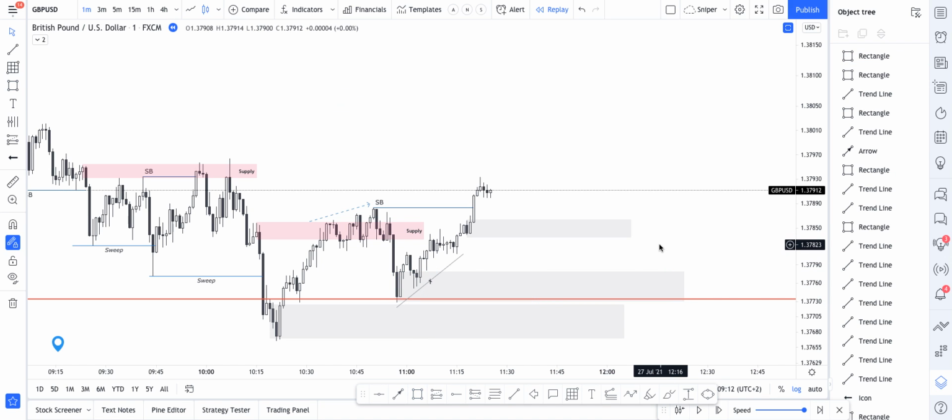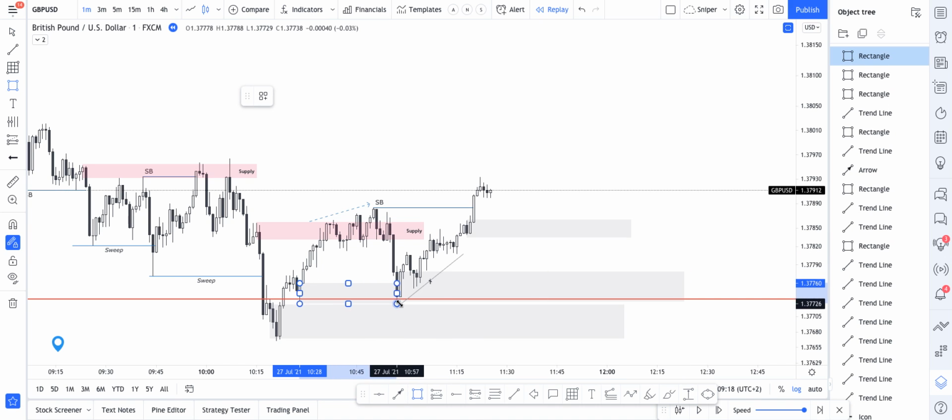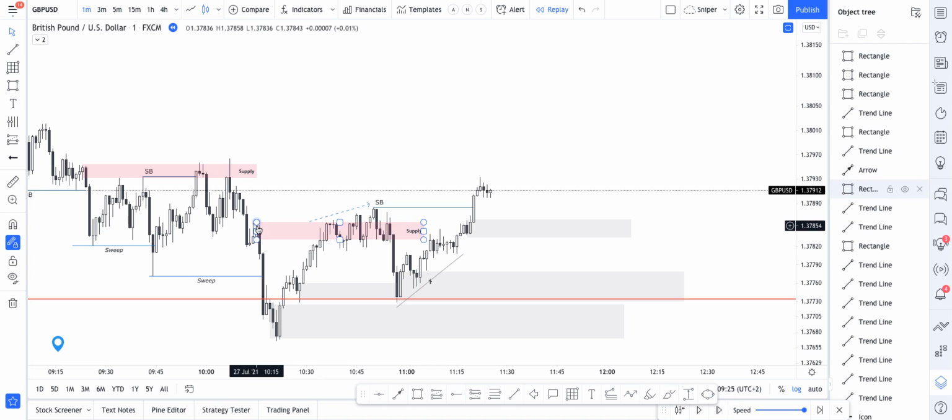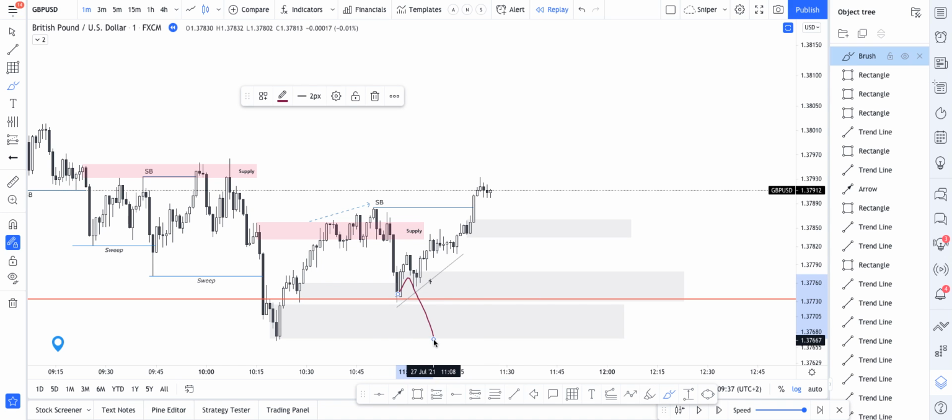Something within this area. Why do I say this? Because you can see this candle was the last candle, and then we had a big move up, breaking this minor structure, and then we came down impulsively, but we couldn't follow through. There was no strong enough momentum from this point to carry on further towards the downside.